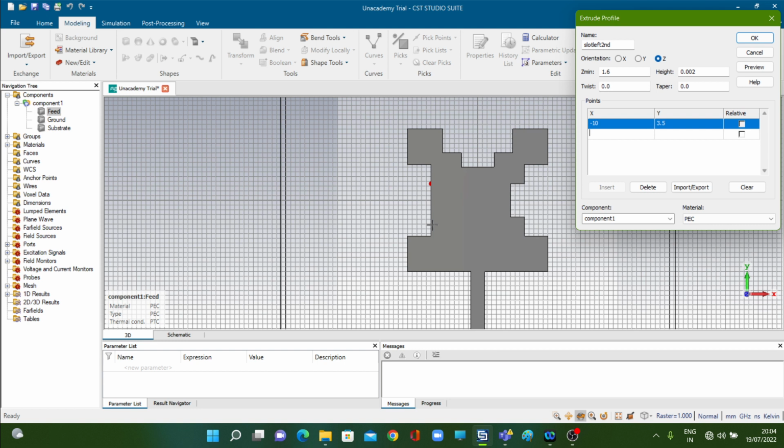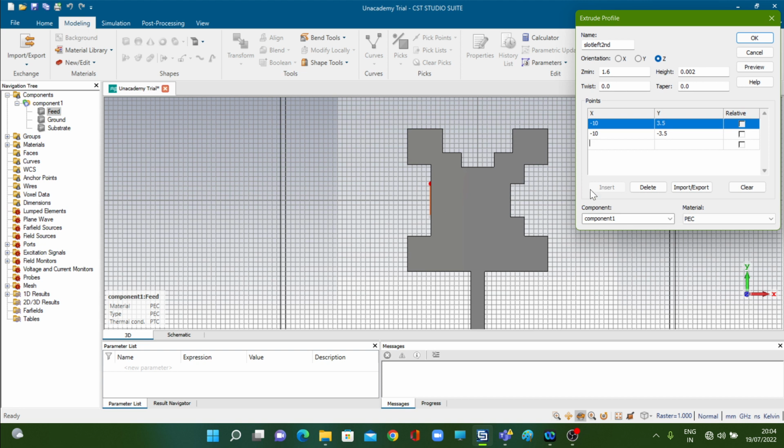Now we will come down. If you are coming down, you are maintaining the same vertical level. So X will remain same, minus 10 only. Tab. Now Y is in the third quadrant where Y is negative. So we will have minus 3.5. Enter. See, this point is selected. Now we will come inside. If we are coming inside, we are basically maintaining the same horizontal level.